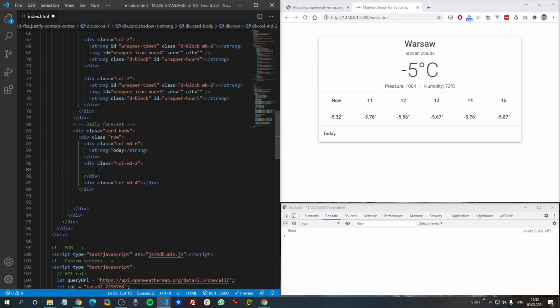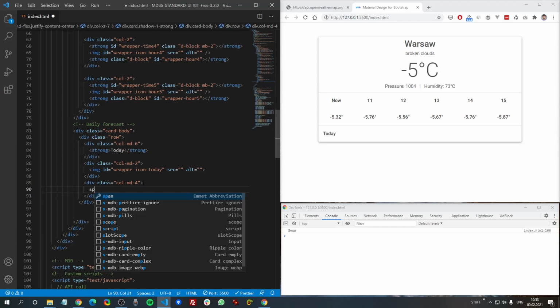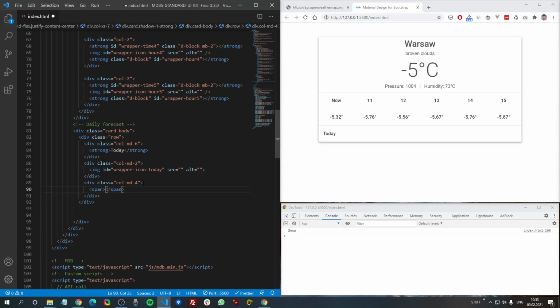So again, let's create an img element with an ID that we will use later when we take care of icons. Wrapper-icon-today. And temperature, ID wrapper-forecast-temp-today.